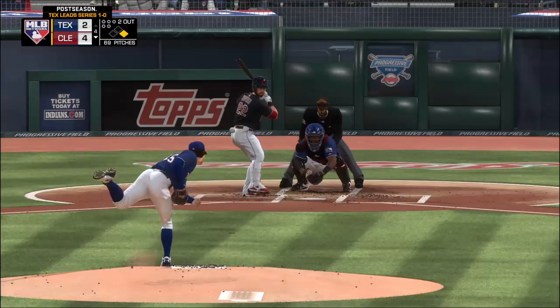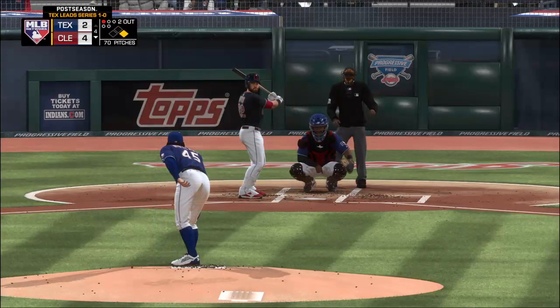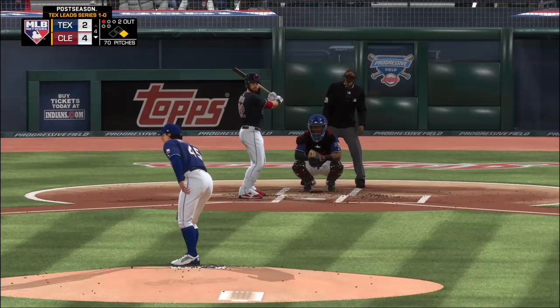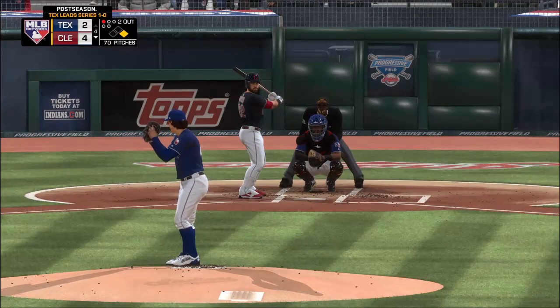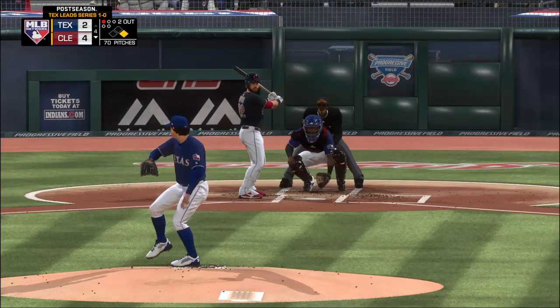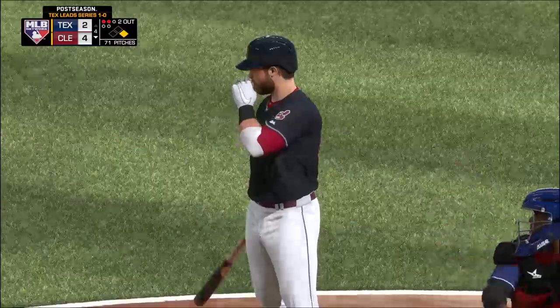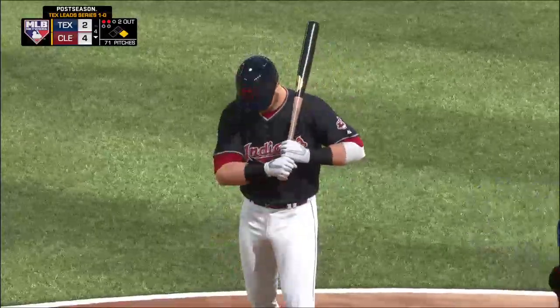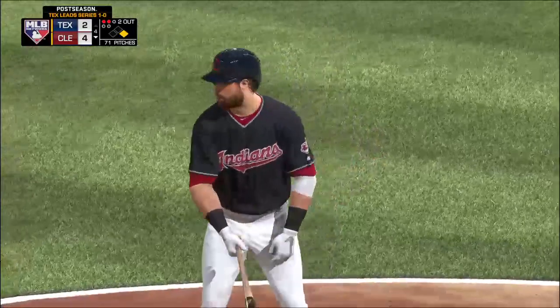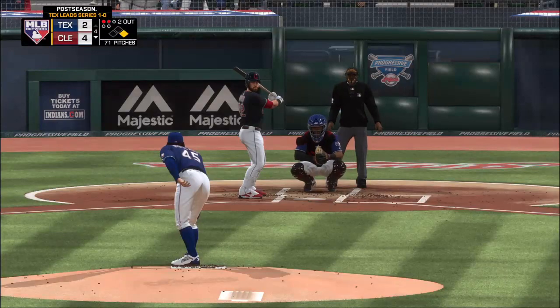Here comes the first pitch. Nope. And the slider stayed low apparently for a ball. Nope. Wouldn't bite on a good sinker that time that missed. We are now watching him put on a clinic. This is exactly the way he loves to hit. Very patient, and now he's got a 2-0 count looking for his pitch.